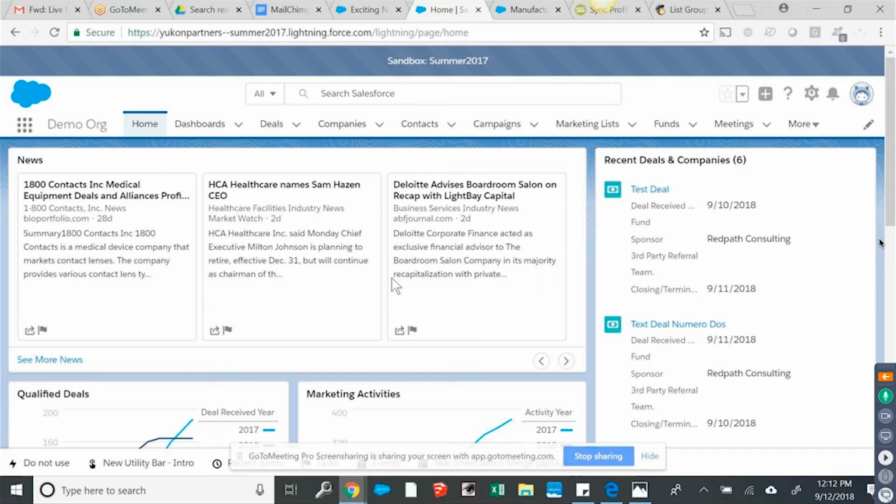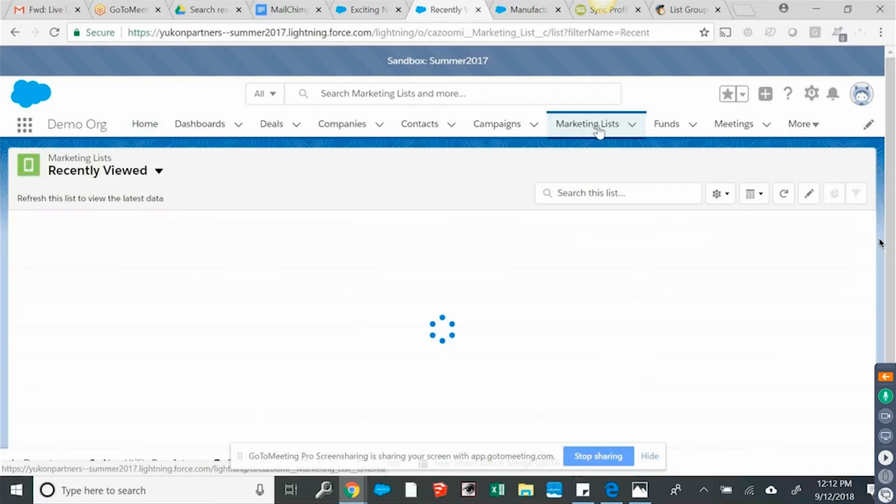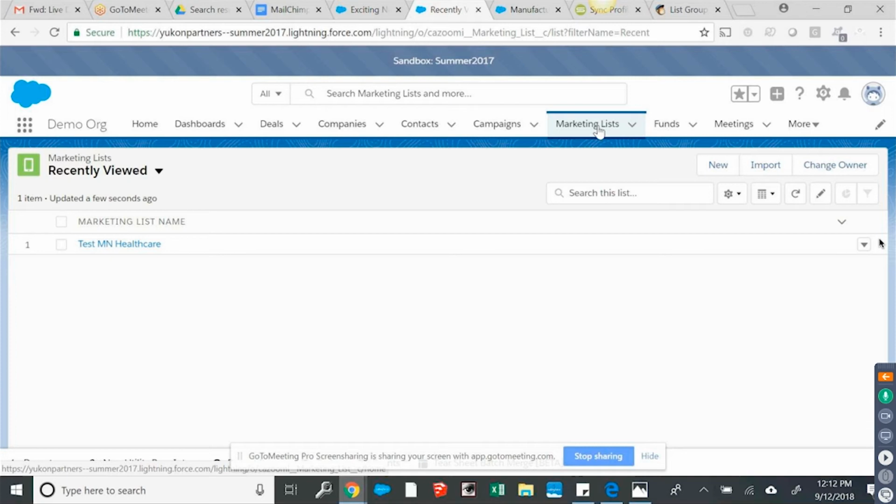So what we have in this org is a new object called marketing list. This is the one and only additional object that we need in Salesforce for this integration. Actually, we don't even really need it, but I really like it. This list gives us a nice place to organize and manage all of our emailing lists right in Salesforce. So we don't have to do any list management over in Mailchimp anymore. Any user who needs to create, look at, or manage lists can do all of that right out of Salesforce, which is really where we want to be doing it anyway.